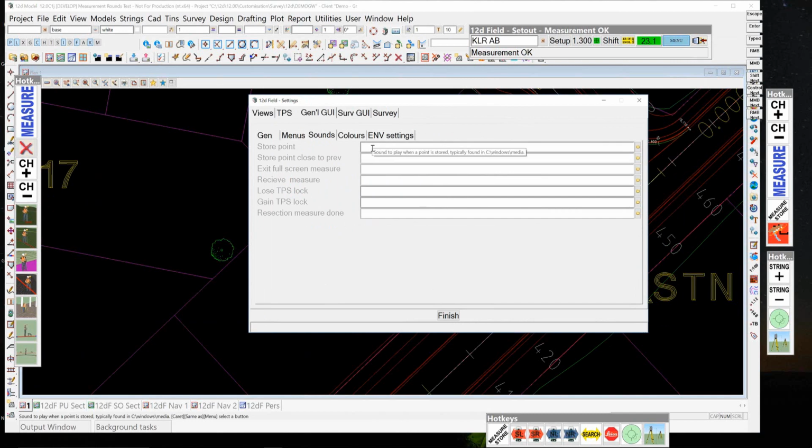Sounds for storing a point, store previous stored point is close to the previous, so that's the warning you get if you're taking a shot over the same point, exit the measurement, receiving a measure, losing lock and gaining lock, and a resection measurement has been completed.